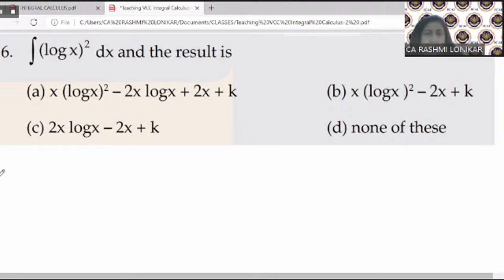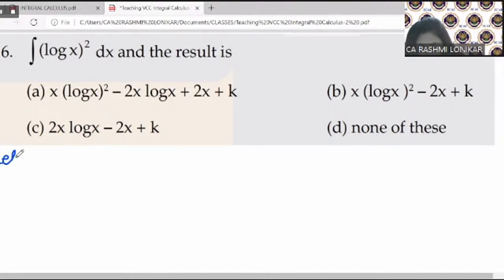Here I am using the substitution method. What does the substitution method say? First put the function equal to t, then differentiate, then substitute for the function as well as dx, then do the integration and then resubstitute for t. These are the steps. First step, substitute the function equal to t. Second step, differentiate. Third step, for dx, I substitute in terms of dt, and for the function, in terms of t. I find the integration. Last step, I resubstitute for t.